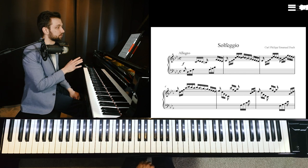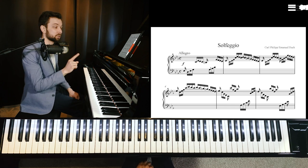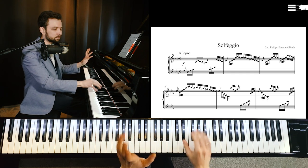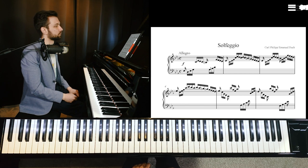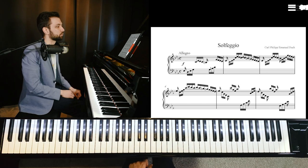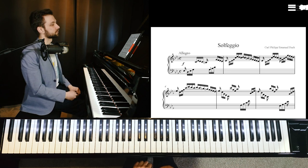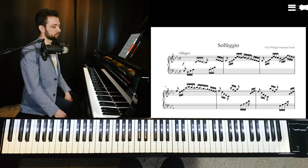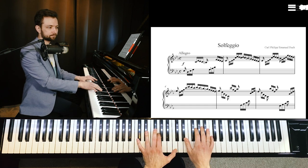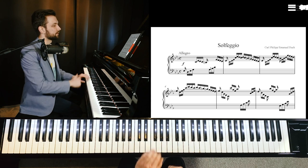Especially in this part, it's very important to control that you don't hold two notes at the same time. So just one note. In most cases, people lose concentration in such spots, and you might hear something like that, where many notes overlap. So your task is to reduce such cases and just play one note at a time, transferring the weight from one finger to another one. So you release the finger immediately when you hit the next key.